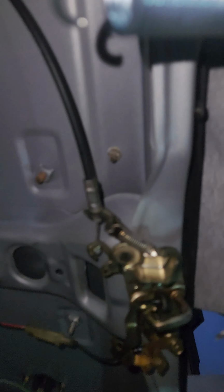Oh shit, did I break it? Is it broken? Yeah. Damn, it's broke. Okay, you know what? No wonder that thing was not working. No, you just broke it right now, right? It was on camera.